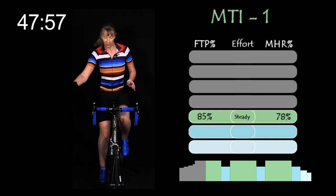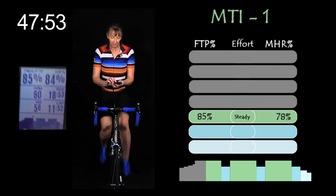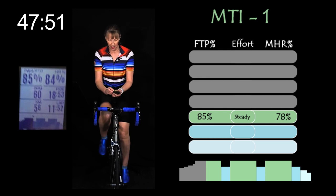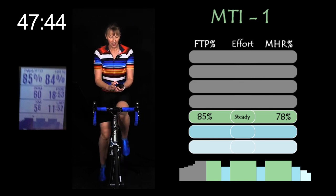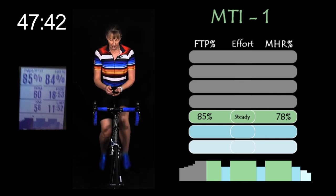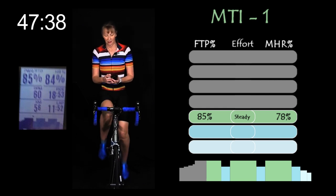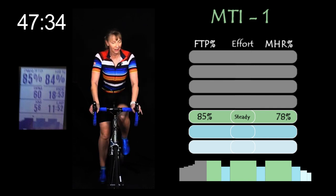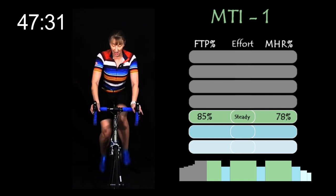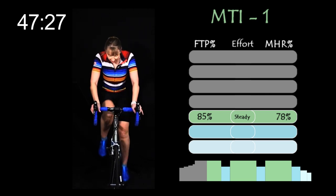Come on, let's get this. I want to get a nice picture for you. Let's get another one. Don't try this at home, folks. I think that was even more blurred than the last one. Oh, well. You'll get the general idea. But the heart rate has come down. How much have we done?